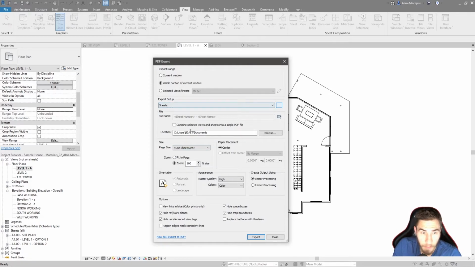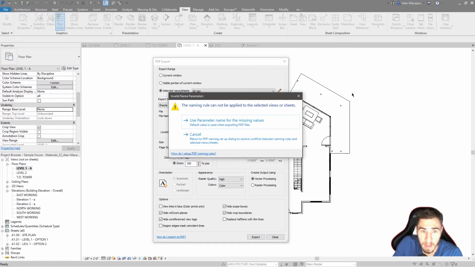If I go to sheets, you can see immediately back to what I had before. Everything below this point is completely different. It's everything that involves the sheets. It's all saved here. Now, everything above is actually unchanged. So typically speaking, if I do sheets, I probably want to select an actual set here to export from. I take these settings that I've called sheets, and then I apply those to all of these different views or sheets. In this case, sheets that I've applied, and then I'm good. So I can export this, and here we go.